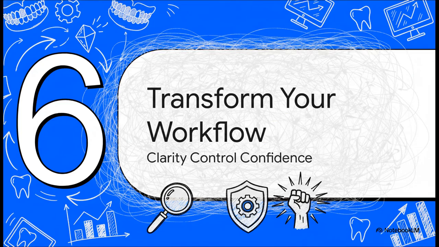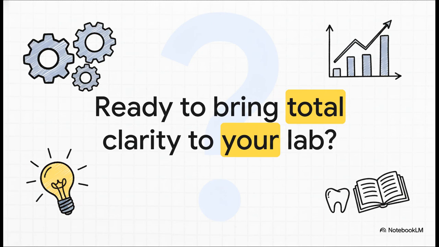So when you bring this all together, what does it really mean for your lab? Well, it means bringing absolute clarity to every single case. It means having total control over your entire process from start to finish. And it means gaining the confidence that comes from knowing your output will be predictable and high quality every time. You see, this isn't just about managing tasks, it's really about unlocking your lab's full potential. So the only question left is, are you ready to stop managing chaos and start creating with total, complete clarity?